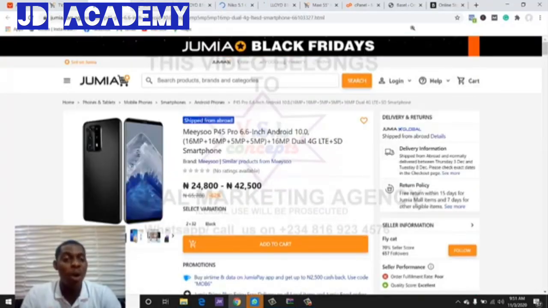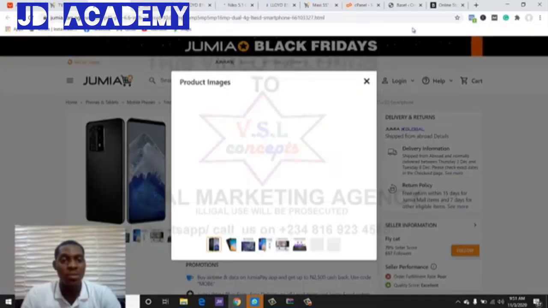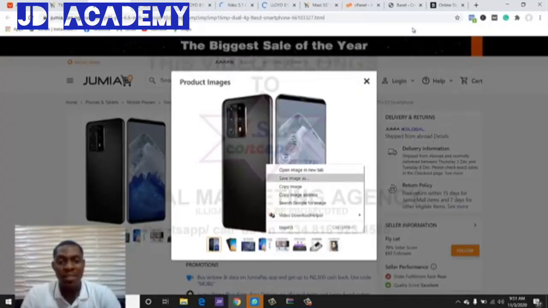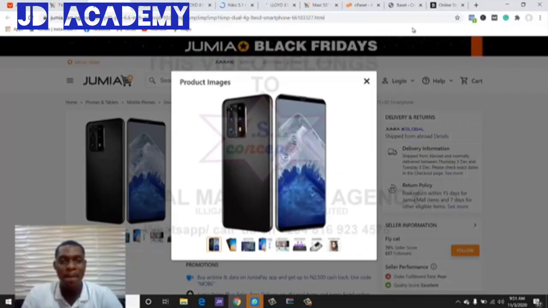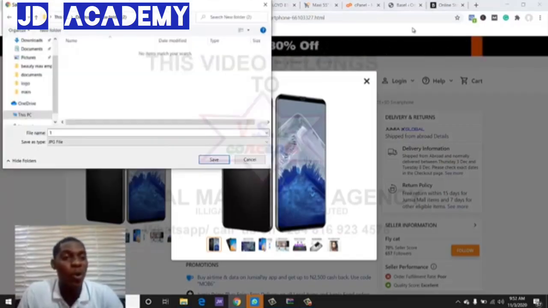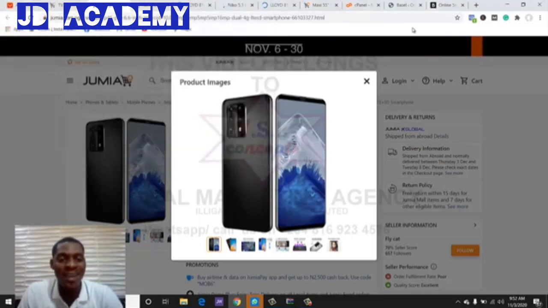So what do we need? We need all these pictures first. We need the pictures. So I'll just right click on this image, save this image. Let me just create a folder for it. We need the image, we need the write-up. Then I'll show you how to edit them in the product category on the back end. So let me save this first. Just put the file anywhere in your computer. Let me just put it here, save this one as 1.